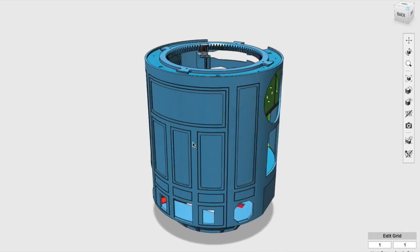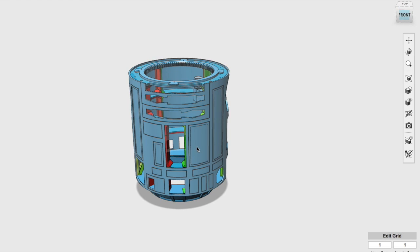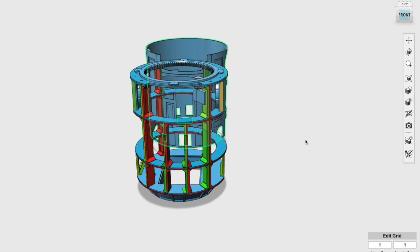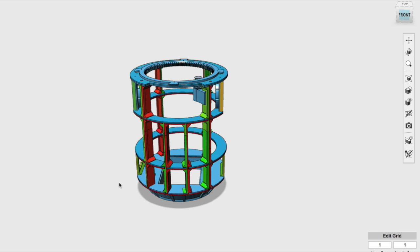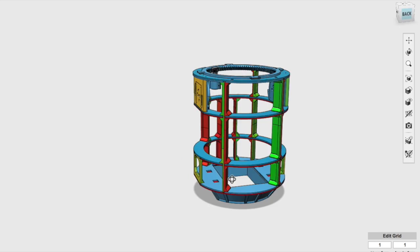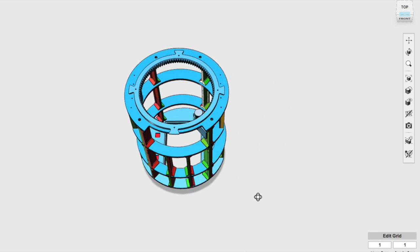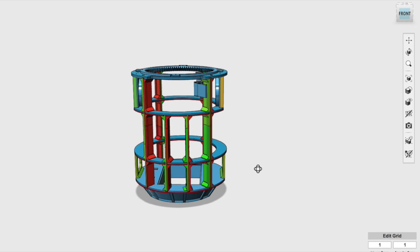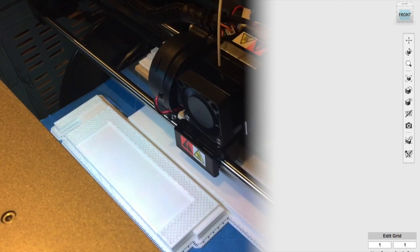Once it's finished, it'll be covered in a skin like this. But that's not going to be done until sometime down the road. Right now, we're just concerned with the inner frame inside. It's made up of lots and lots of thin slats of 3D printed material that are joined together for strength. This is a good design, but it was a bit of a problem for me because it turns out I wasn't able to print long, flat objects without them warping noticeably.